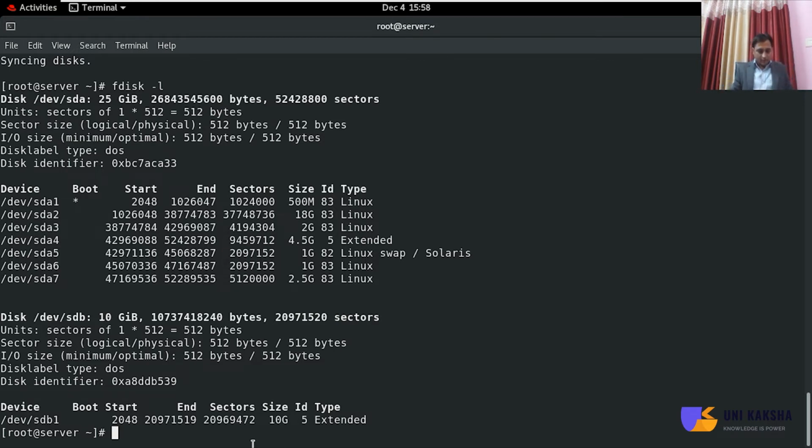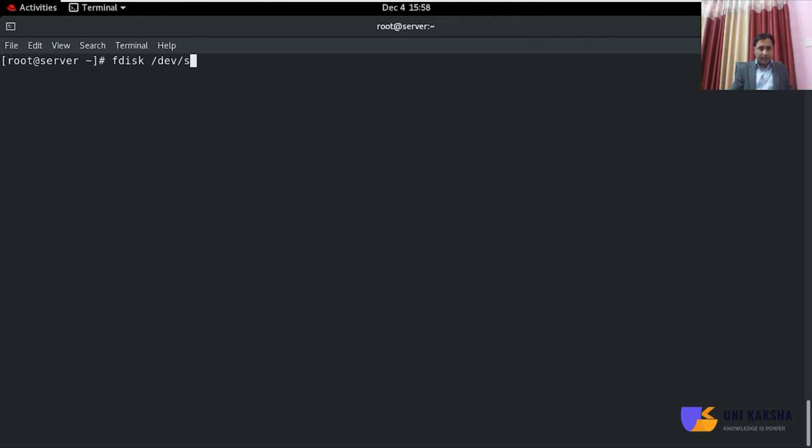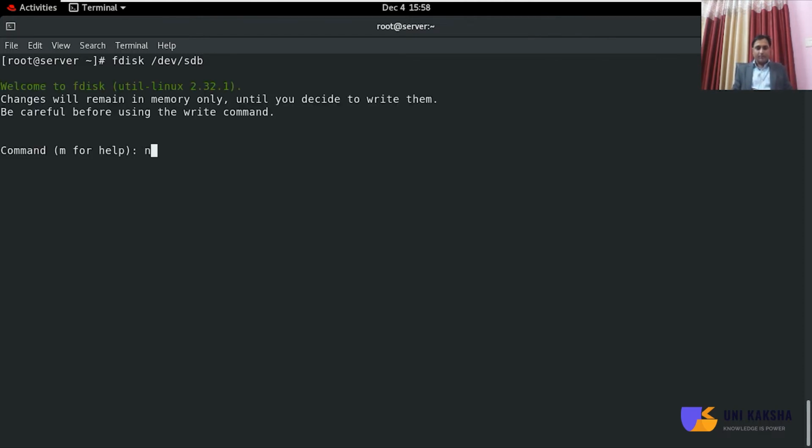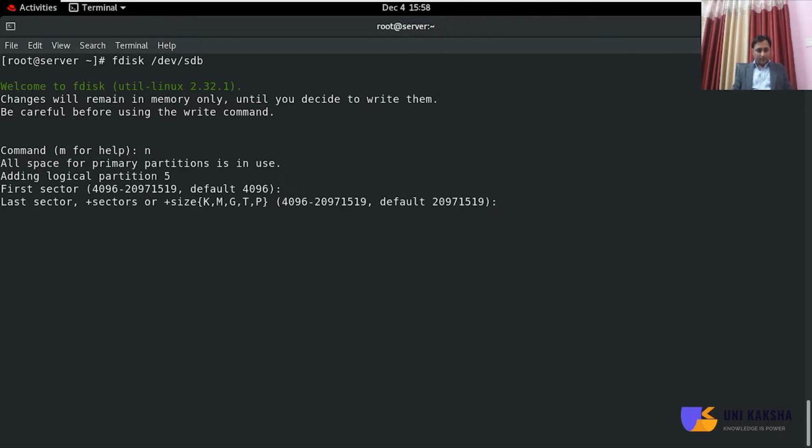Now see it: fdisk /dev/sdb, let me clear this screen first. Press n. I am creating another partition. Assign the size: this partition should be 2 GB.